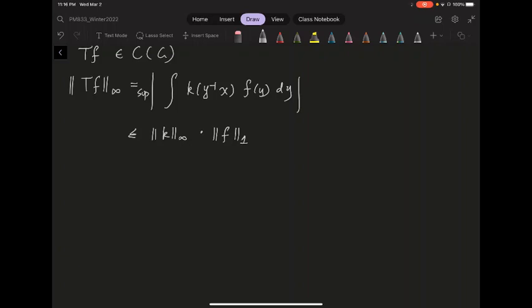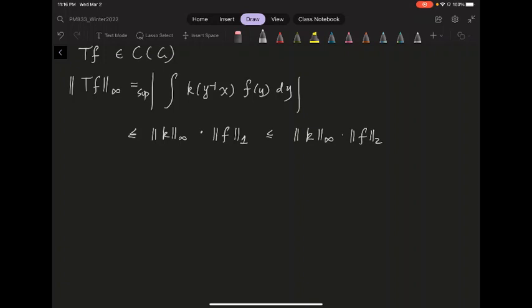But because your G is compact, you normalize the measure of the entire G to be the probability measure, or if it's not, it's just finite. So just by some basic measure theory, you know, the L1 norm of f is going to be bounded above by some constant times the L2 norm. If you normalize it to be a probability measure, it should be just less than or equal to 1 times the 2 norm. So this is less than or equal to the infinity norm of k times the 2 norm of f. Okay, so this infinity norm is going to be controlled. Okay, so this k here is fixed.